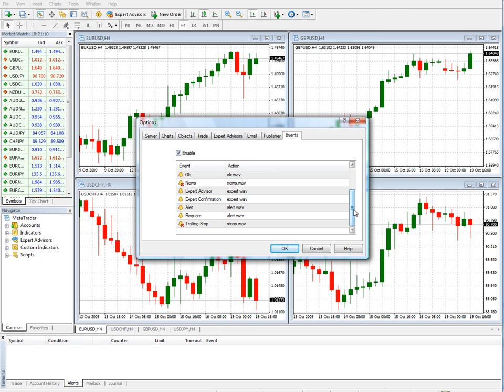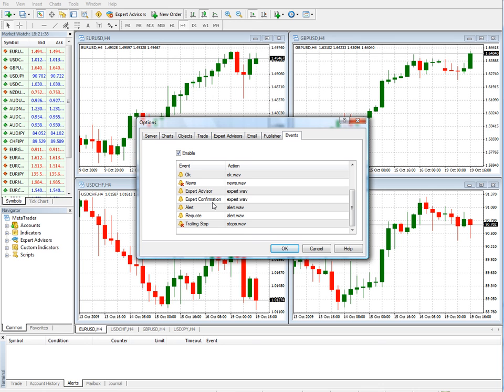I'll move down here to Expert Advisor. This just lets you know when the Expert Advisor, if you happen to have any, is performing a trade operation. This is confirmation, and this is the request to the Expert Advisor for confirmation of a trade operation.